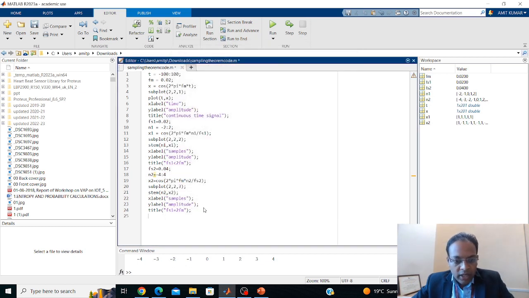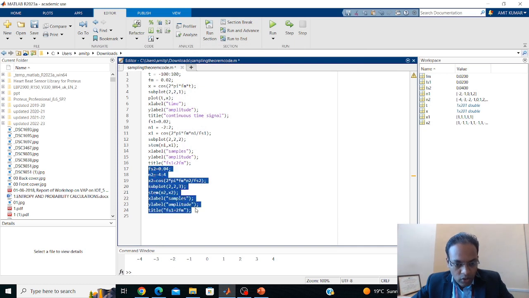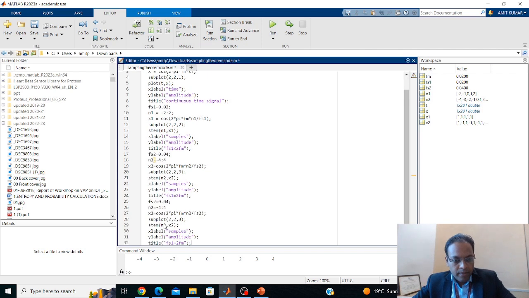And now the fourth condition. For the fourth condition, again we have to assume the parameters. So I will copy it and paste it here. Now for the fourth condition, Fs should be greater than twice the maximum frequency. So here we have to make it Fs3. So Fs3 will be 0.5, and here we have to give the samples, so -50 colon 50 and 2 pi x3.